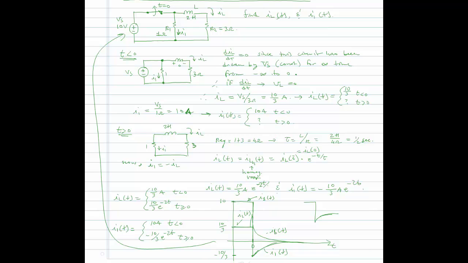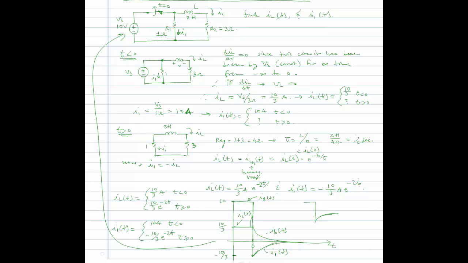So an important point here is to think about what currents or voltages can change in zero time and which ones cannot. And the thing to remember is that if a current corresponds to a particular energy state, which it does here, the current through the inductor is related to the energy in the inductor, it cannot change in zero time. That's just like saying the velocity of some mass cannot change in zero time, because if it could change in zero time, it would mean you'd have to be able to deliver infinite power to it.